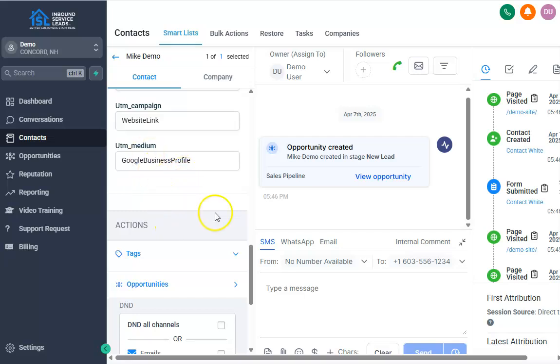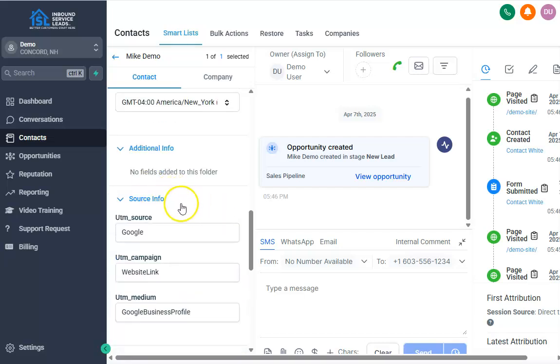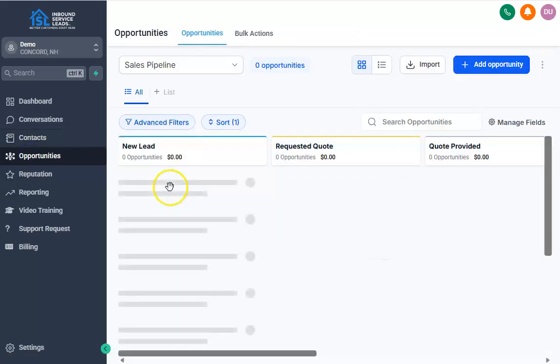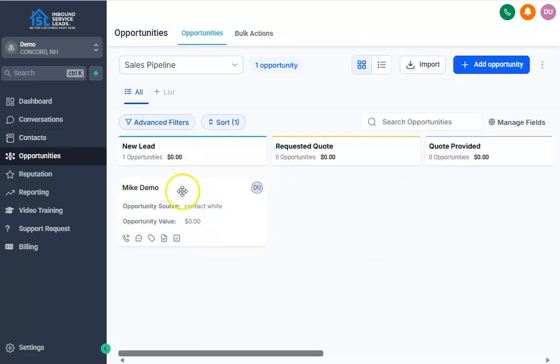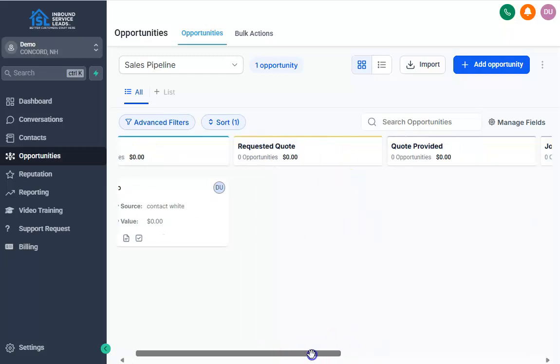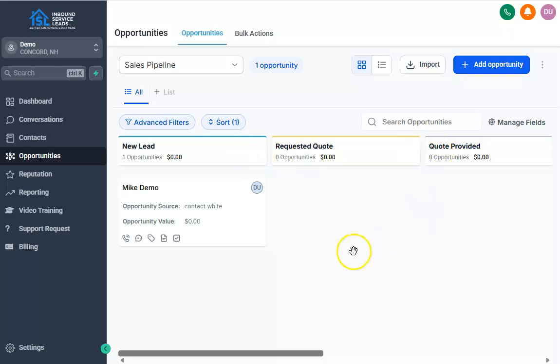Now, when this lead is created, we have a bunch of automation that happens in the back office. Every business is unique, but we have what we call a sales pipeline set up for your business. A sales pipeline is basically every opportunity that's created for your business. When that lead is created, we automatically create a new sales opportunity for you and insert it into your sales pipeline. This is a demo pipeline. It's a pretty typical layout, and it outlines your sales process.